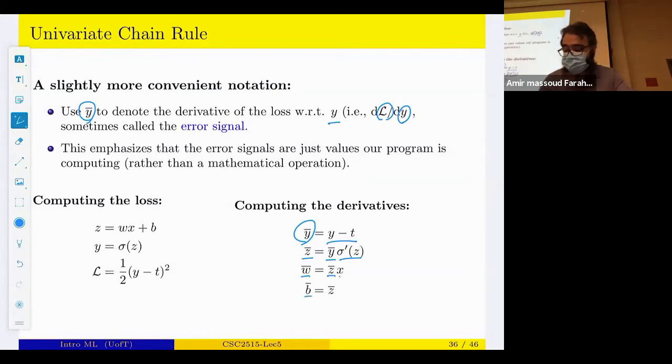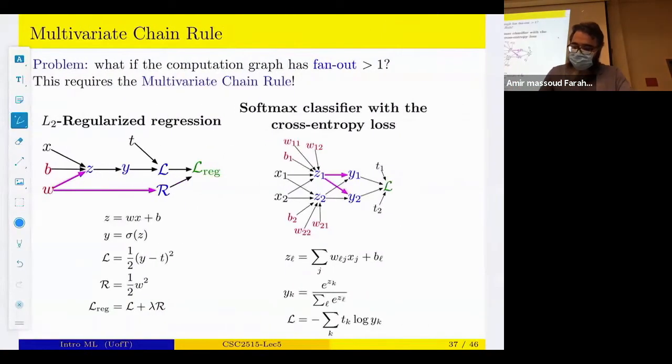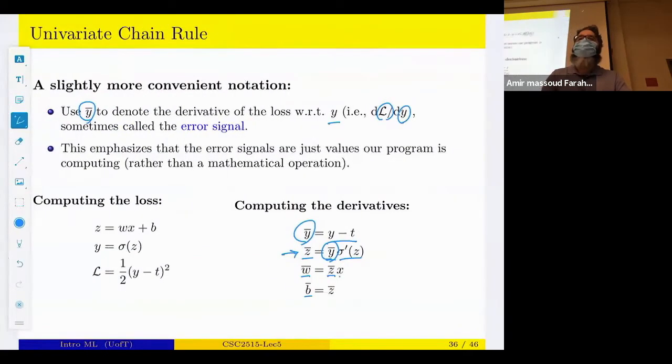So you see that again, at each step, when I want to compute the derivative, I just need to have information about the previous steps, or steps closer to the end of the computation graph, in order to compute my derivative. Okay, are there any questions from this?